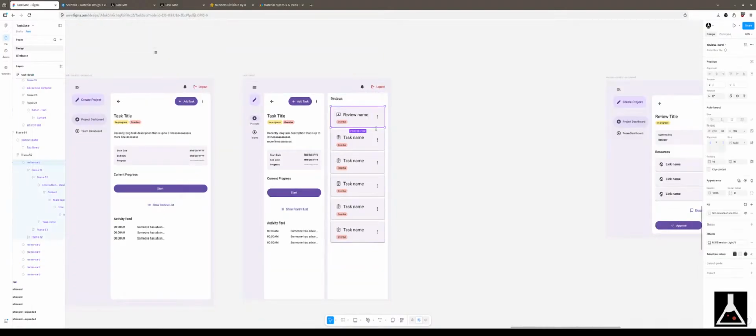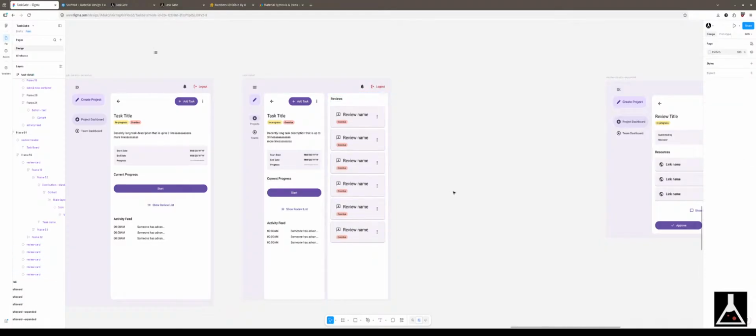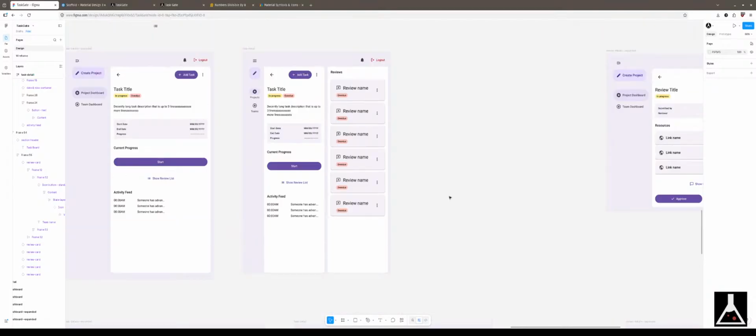Anyway, let's remove these elements, replace it with this one. That's that.